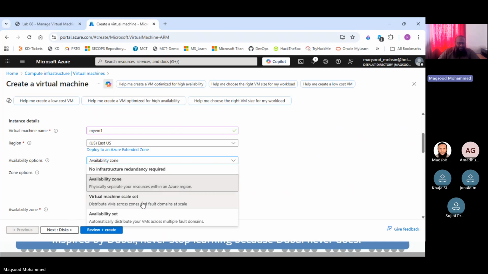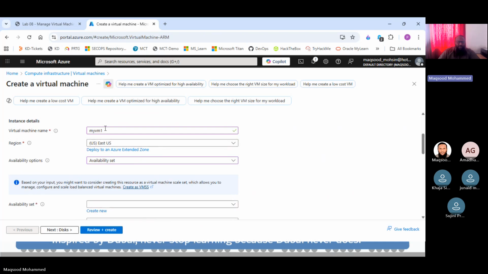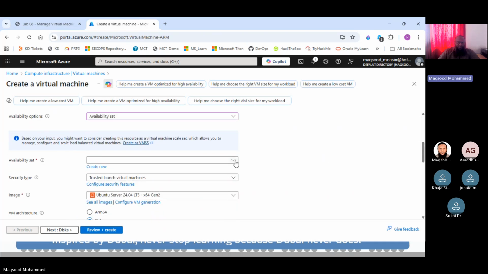Virtual machine scale set. This is the auto scaling option which we have to see in the next lab. Availability set automatically distributes your VMs across multiple fault domains. This is what we are referring to now. So this is where you set the availability set, and now where is the availability set which we created? Availability set is here.